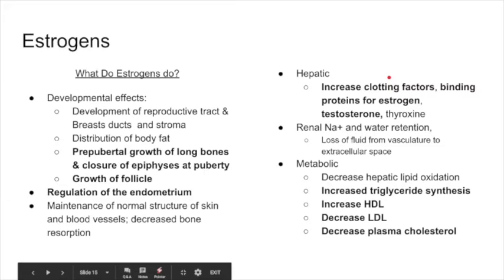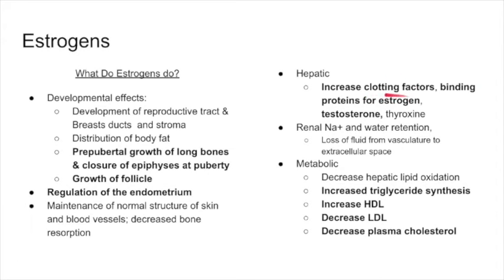And hepatic effects, increasing clotting factors, very, very important. Binding of proteins for estrogen and testosterone. So you will see in pregnant women that there's a little bit higher estrogen in that state, and what will happen is you will have an increase in these clotting factors and binding proteins.